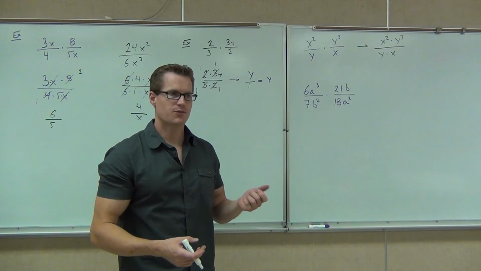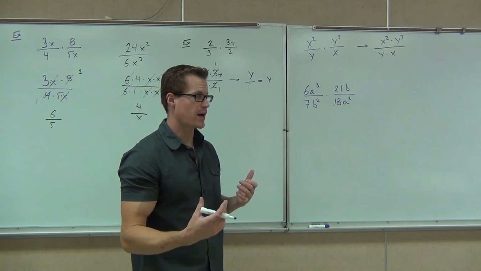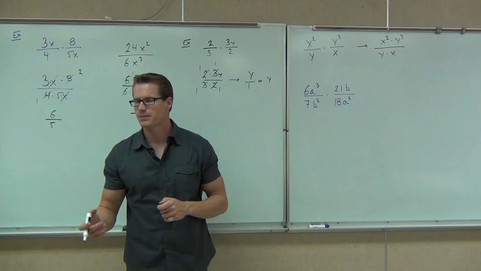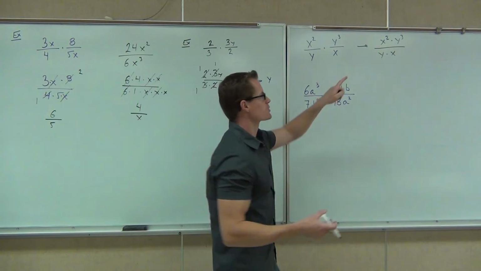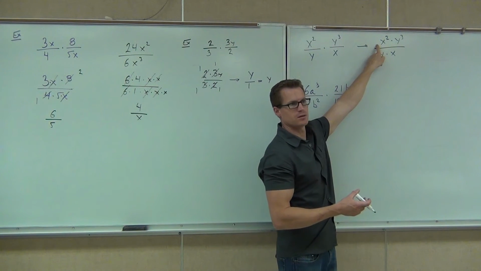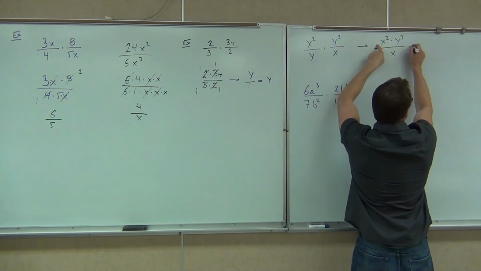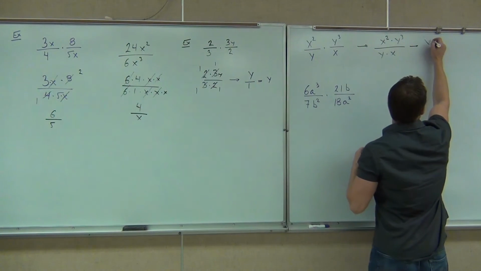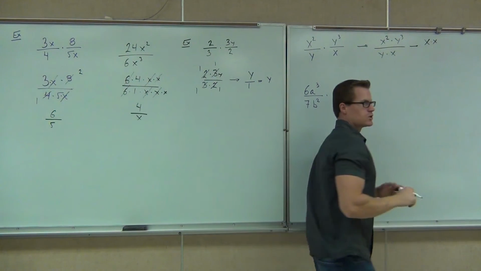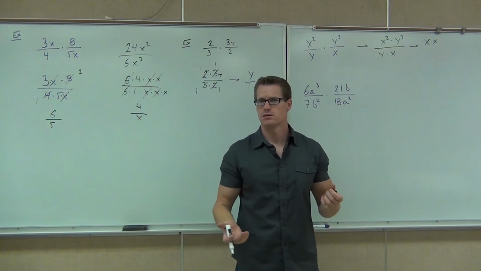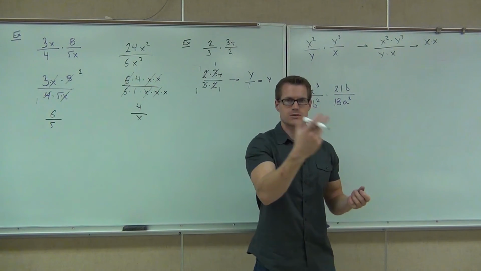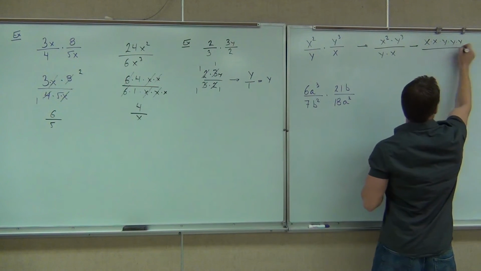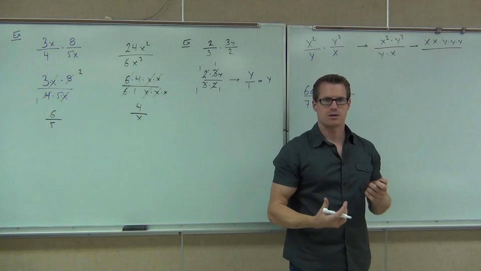If it helps you, if you're having trouble seeing that we have some common factors, do the extra step. Think about what x squared actually means. What's x squared actually mean? X times x. Write it like that. There's no reason why we have to do all of this in our head. What's y cubed actually mean? Y times y times y, 3 times. This is a lot easier to see doing this method.